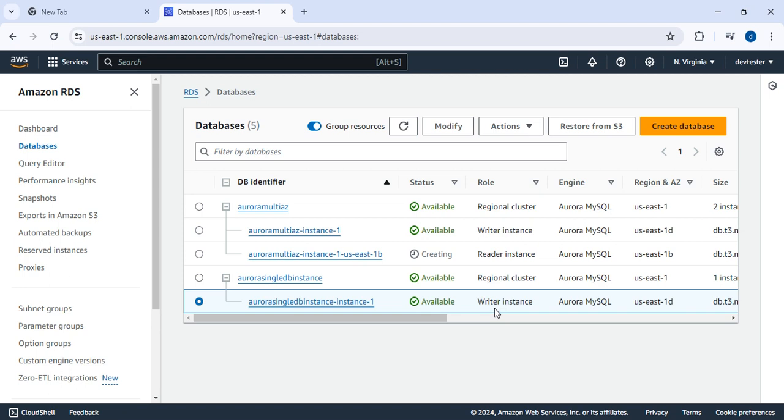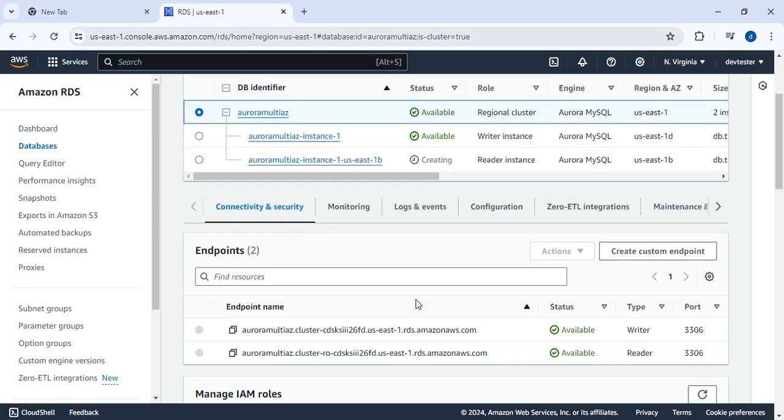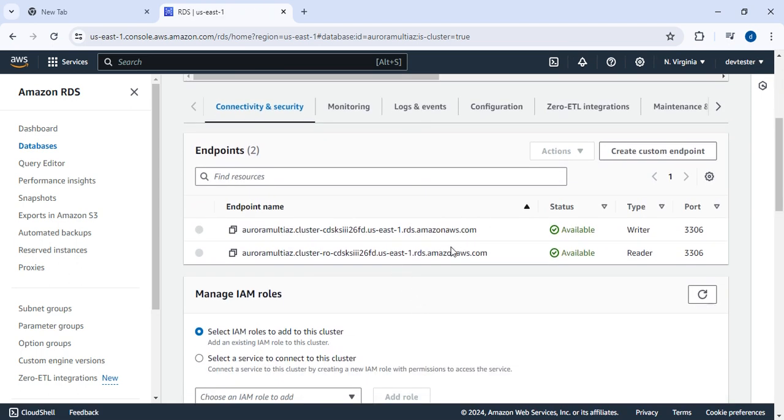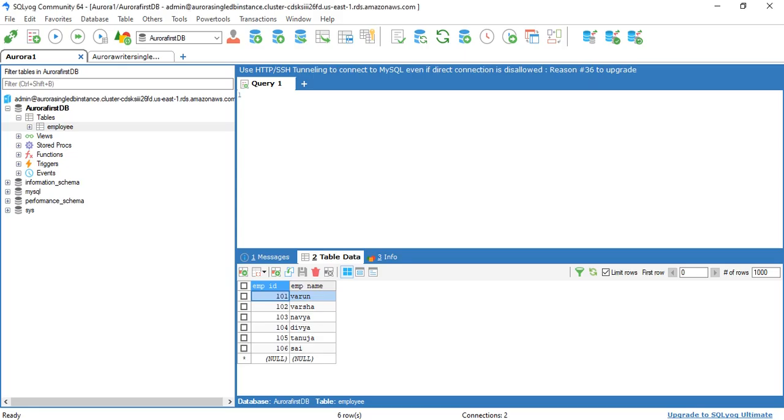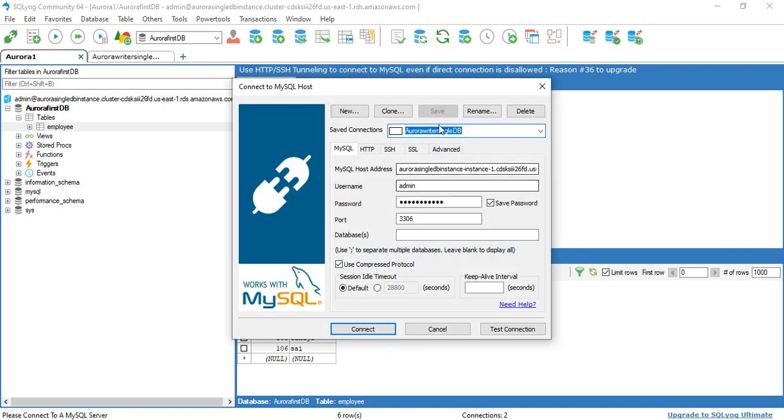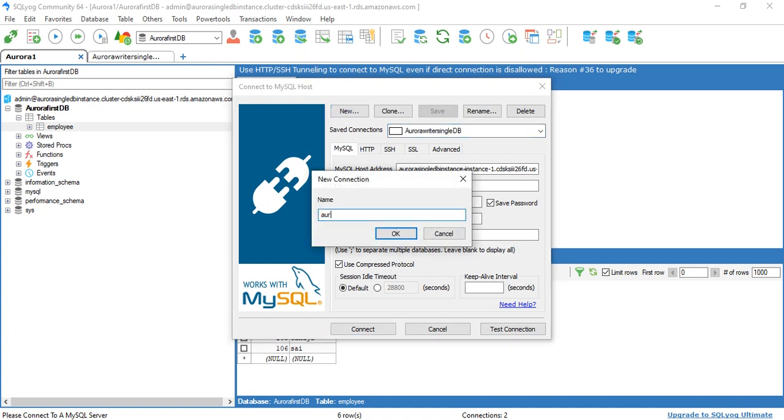Okay, in the meanwhile, what I will do, just open the multi-AZ cluster. Here also we have the two endpoints. One is for writer instance and second one is the reader instance. Just copy the same. I am going to create one more new connection. New Aurora Multi-AZ deployment connection.